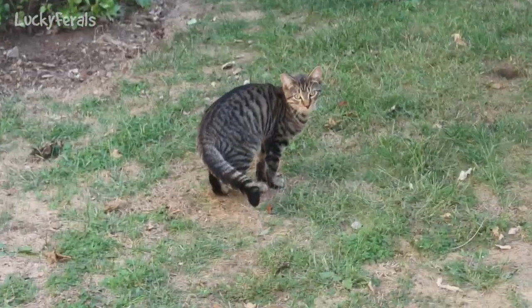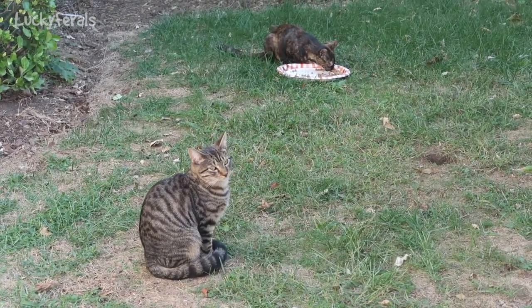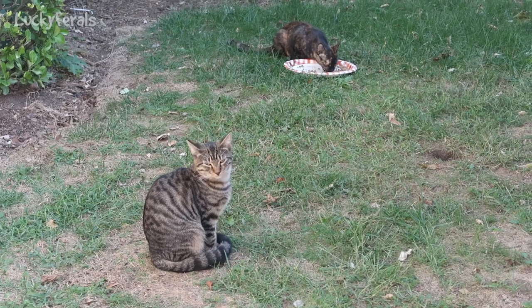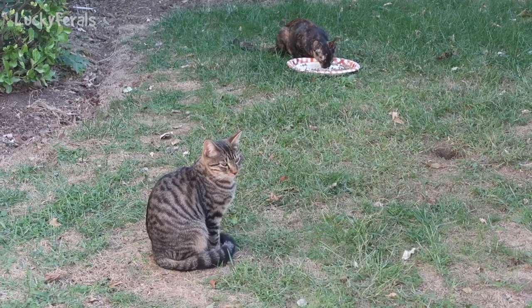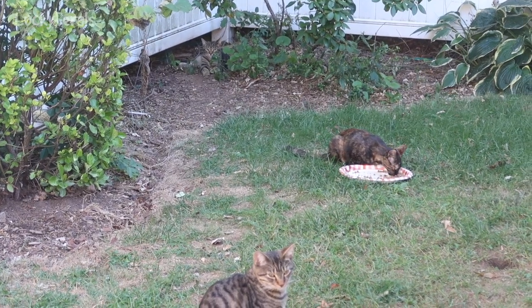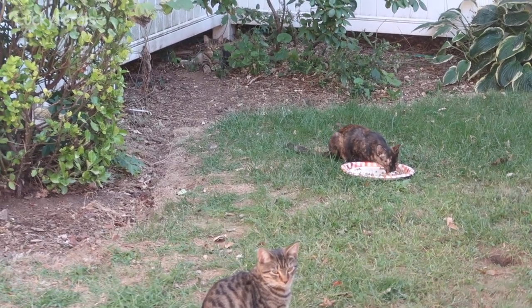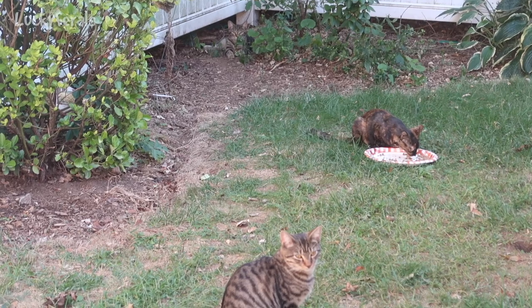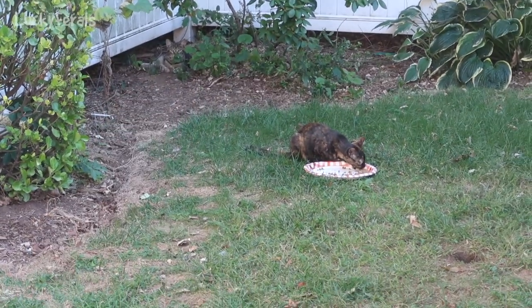It's 5 p.m. Here's little Richard and there's Ziggy — she's eating some food. I put the plate of food back there because Grandpa is doing some work around the patio. Someone else is in the back corner — I'm not sure who that is. I think it's the one I really don't have a name for yet. So they're eating their food, and this is the ladder where Grandpa was working. Richard was hanging out in the corner just watching him the whole time.